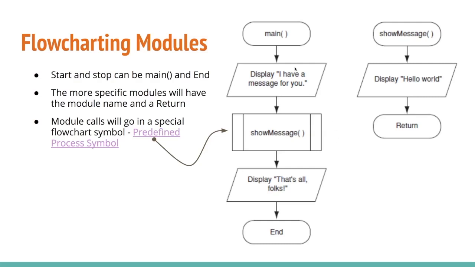When you're flow charting a module, it's pretty simple. Instead of using like start and stop, you might use the module name and the word end as it goes through. Your symbols don't change a whole lot. The only other symbol you might use is a predefined process symbol, which will be like a rectangle with either two vertical bars on the side or two horizontal bars above it. So when I have this, I've got my method main. I might display I have a message for you and then I'm going to call a subroutine or a message here. It's a show message, which means I'm going to come over here and find a module with the same name. I'm going to start running through its code. Notice the module doesn't have an end at the end. It has a return word because this wants me to go back to where I came from when it's all said and done. Return back to the flow of the program.